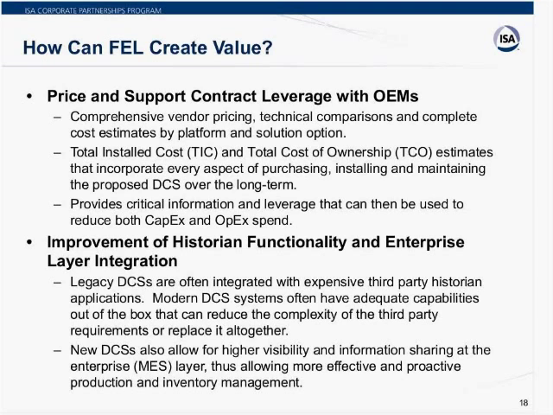So that's one key thing that we often see in the FEL process that helps deliver value, from a dollars and cents standpoint. Also, and I touched on this earlier, this is one example, is improvement of historian functionality and enterprise layer integration. Again, a lot of the newer systems have a lot of built-in functionality that wasn't there 20, 30 years ago, and honestly necessitated the use of a lot of different third-party systems and platforms to historize data and provide that data upstream to the enterprise layer.